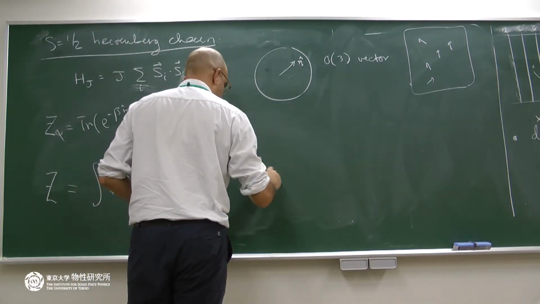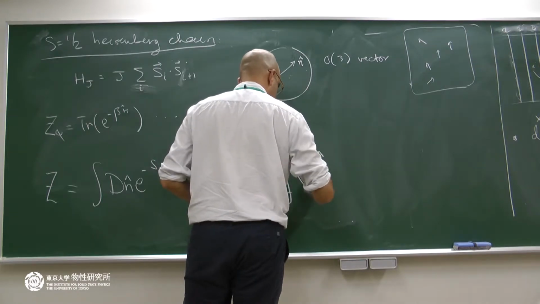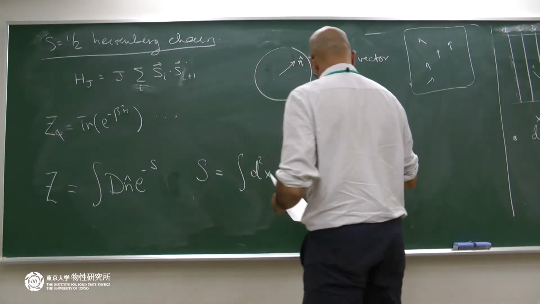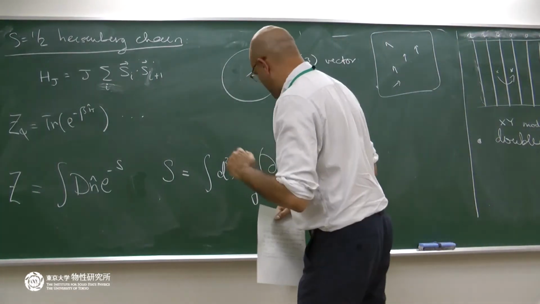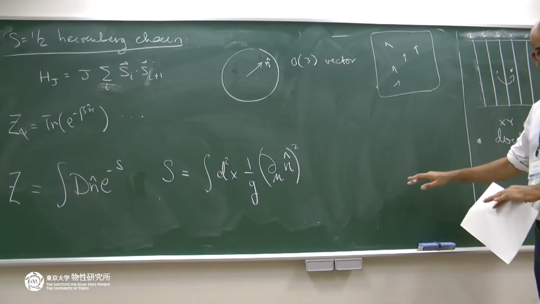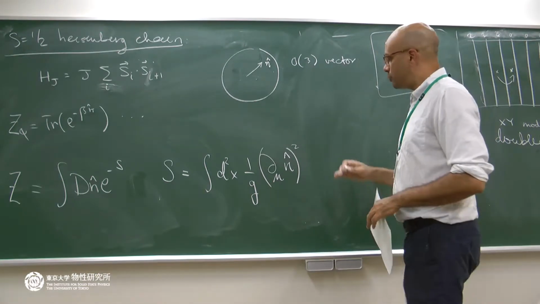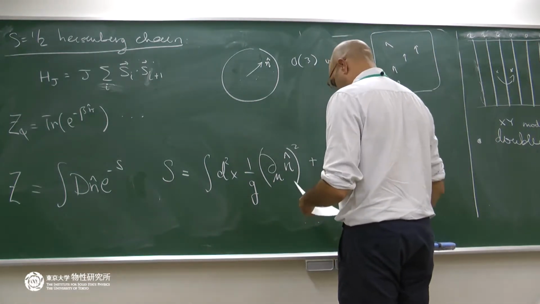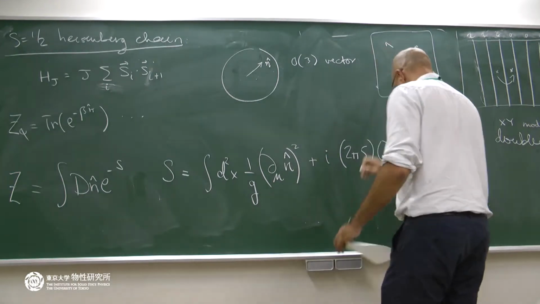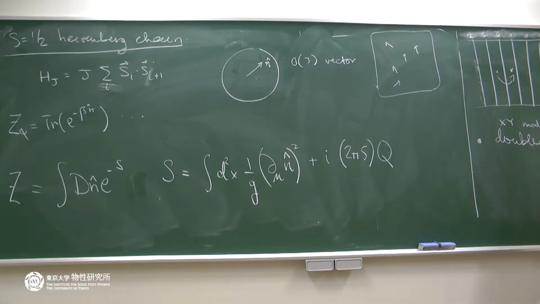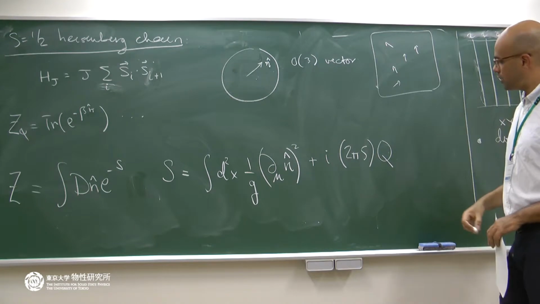The simplest term you can write down is the so-called gradient term. And that's what people basically thought would happen. But in his seminal work, Haldane showed, just like we saw in the XY model, which is very simple, but here it's a little more sophisticated, that there's an extra topological term which depends on the value of the spin. In fact, it takes the following form. S is the value of the spin. So for spin 1/2, it's 1/2, and this coefficient is pi.